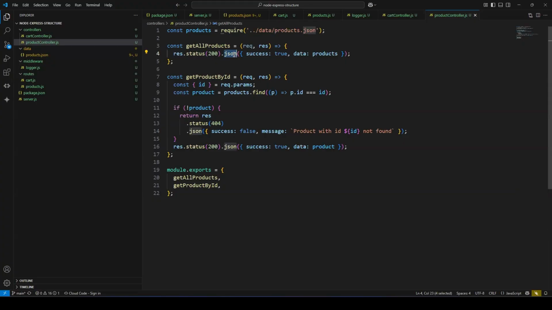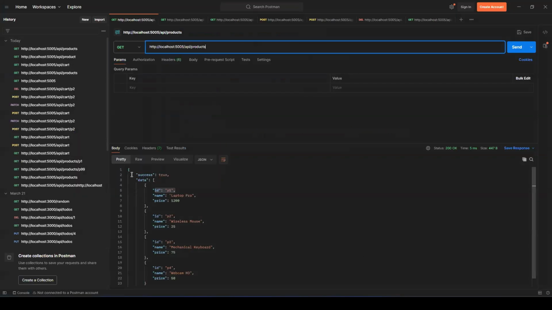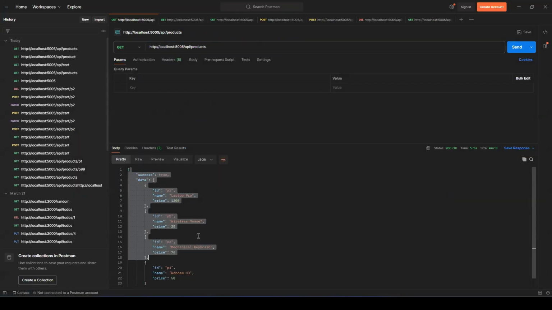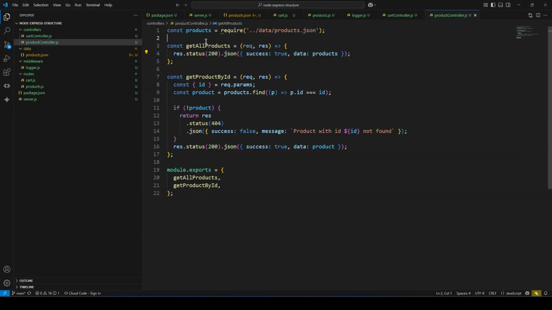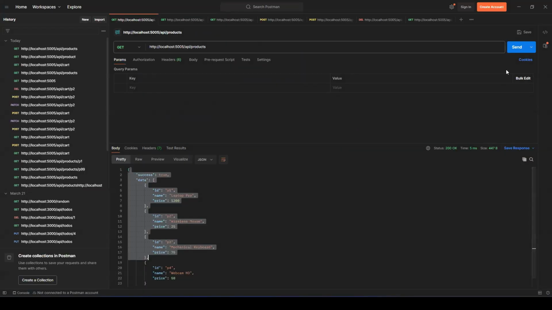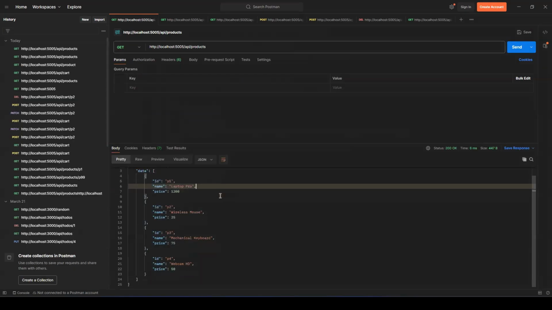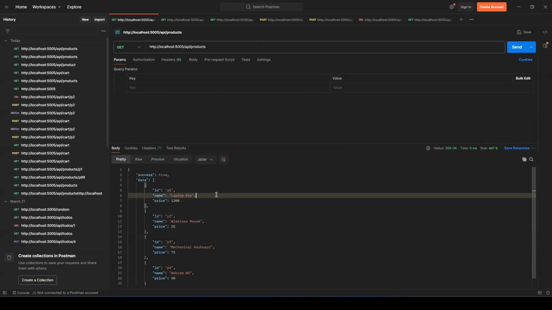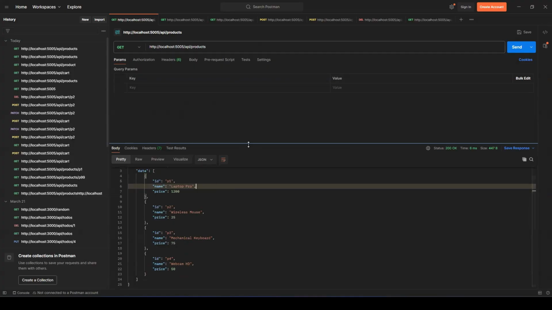JSON is a standard way of communication between the UI and the backend or your Node.js server. And in 99.99 cases, you will be dealing with JSON. This is the data structure of JSON, where when I invoke get all products, I get all the products that were there in my product database, and they are displayed in my Postman.